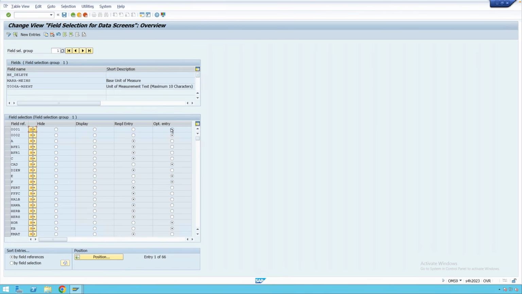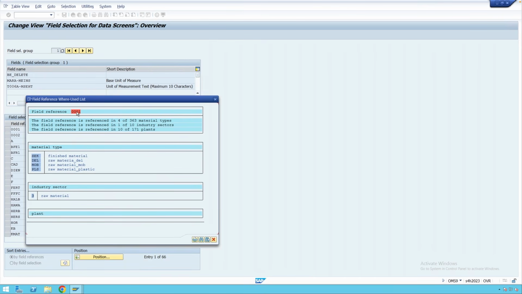So how can you find to which influencing factor a particular field reference is attached? To know that, you have to click on this icon here. You can see you have a field reference 0001. To know to which particular influencing factor this field reference is assigned, you have to click on this icon here.